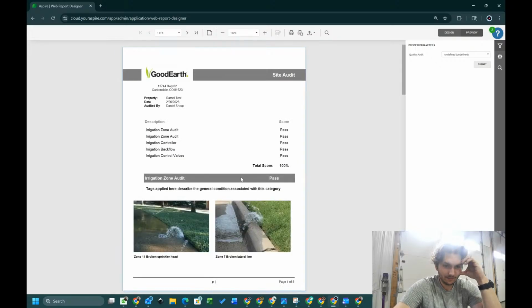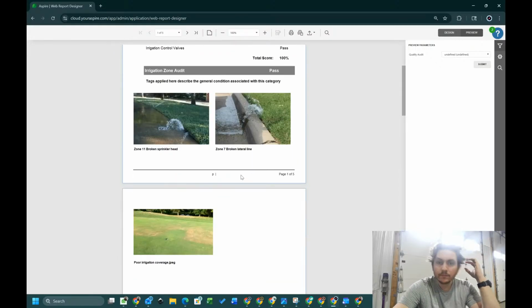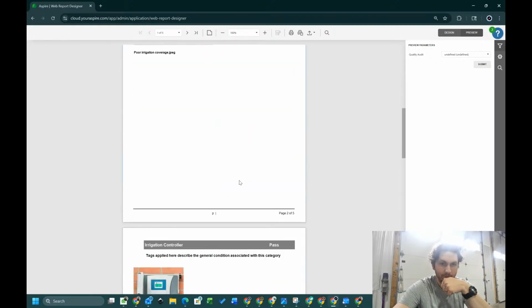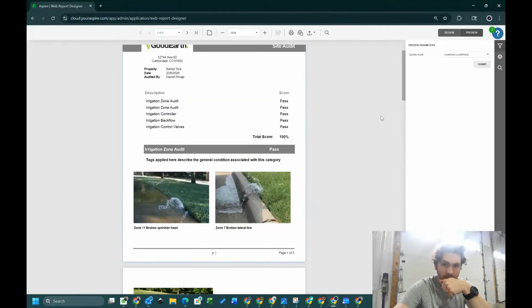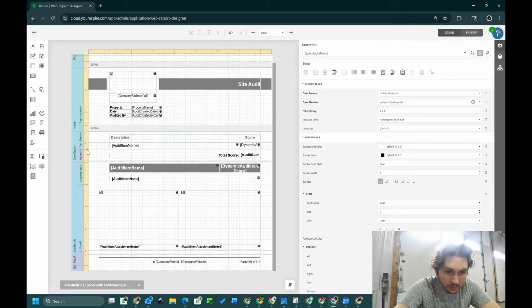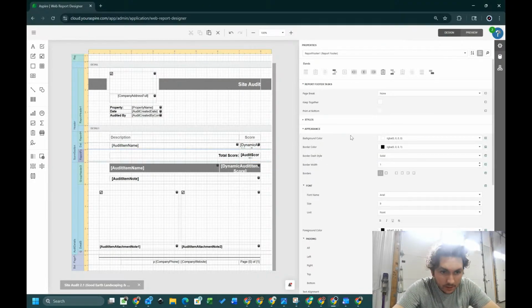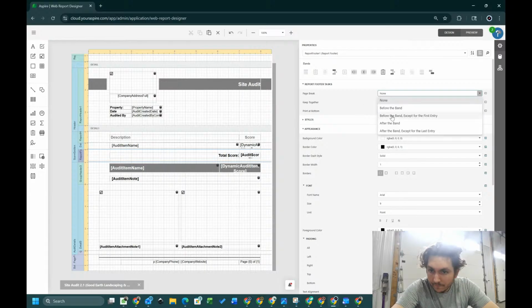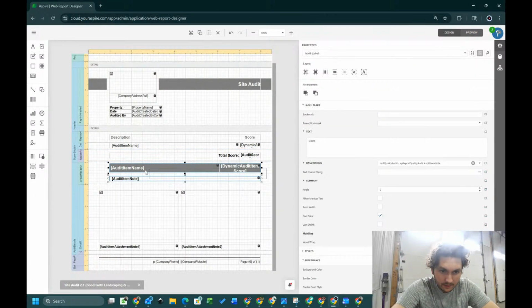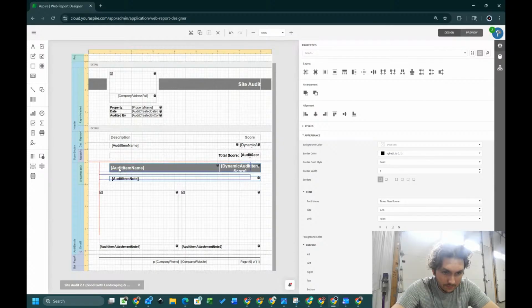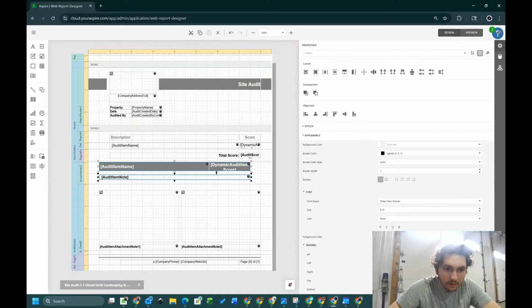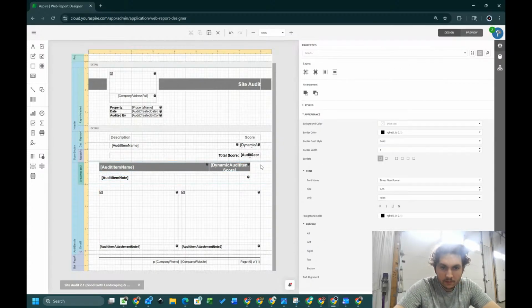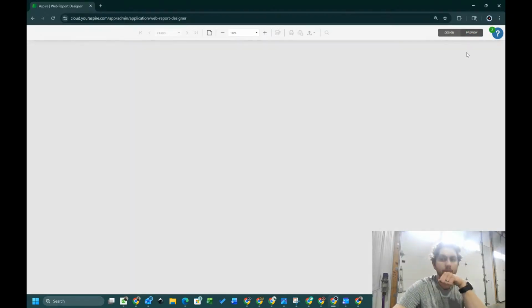All right. Okay. We are going to put a page break after the band. And I think that we're just going to left align these so that it looks a little better.